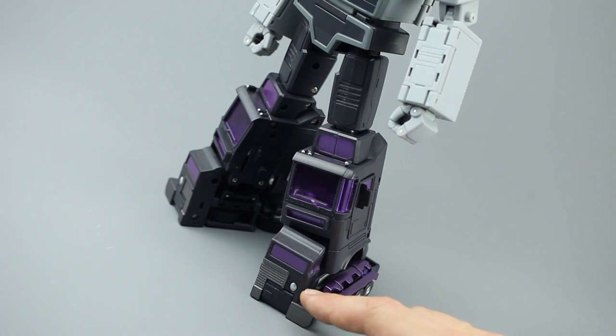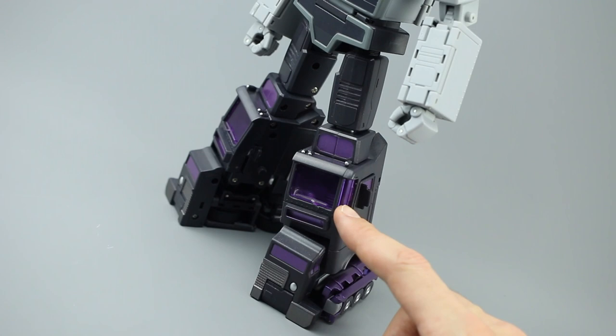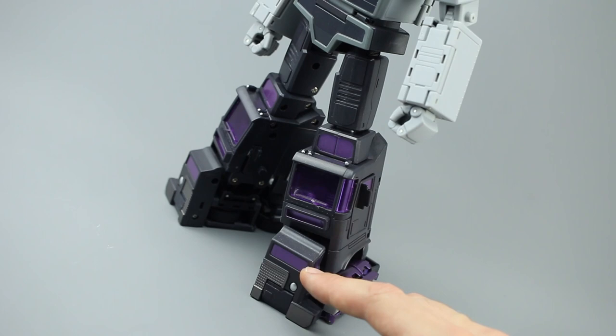What is weird, and when you spot it, you can't unsee it, is that this whole bit of the leg is the front of the cab. So where you've got the fake part here, this is meant to be essentially the cab shrunk down for his feet and his toes.